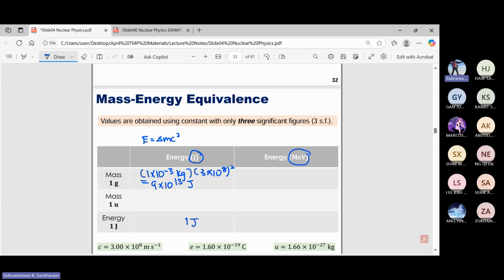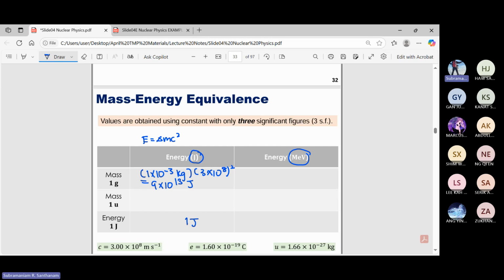This is quite a large energy because the mass is 1 gram mass defect. Okay, so 1 gram, probably you think 1 gram is not a huge mass. But when we refer to nuclear processes, that 1 gram is a large amount of mass. That's why in nuclear energy, nuclear bombs and so on, the amount of energy produced is huge, because it experiences a larger change in mass, which leads to a greater amount of energy being produced.